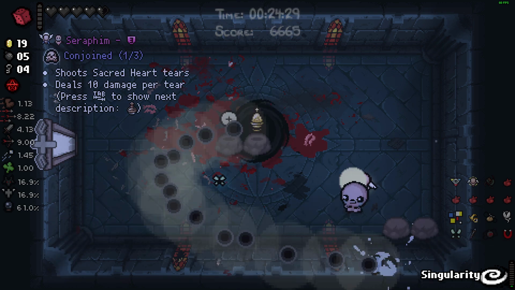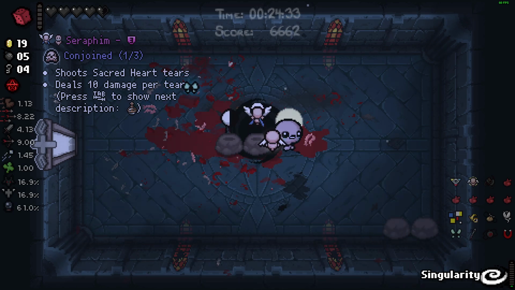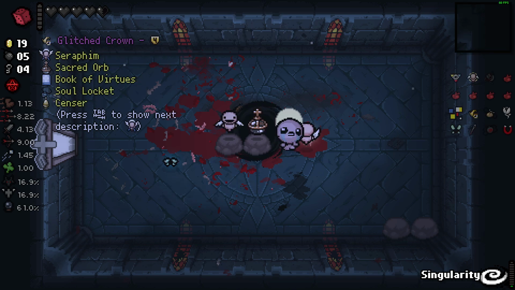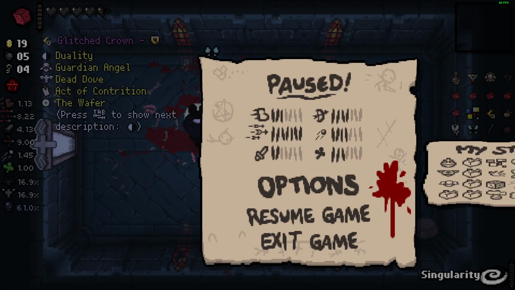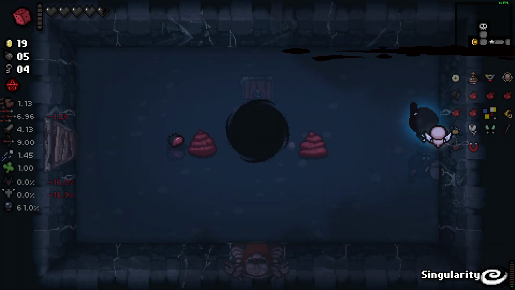That doesn't seem like a tears down, I'm going to be honest. I don't know why it's being called a tears down, but sure. Here's the crazy thing. Let me go back to my list of beautiful stuff. I need to be after Seraphim. I get Sacred Orb. And then I want to be after Act of Contrition. Beautiful. Do I get rid of Missing No?